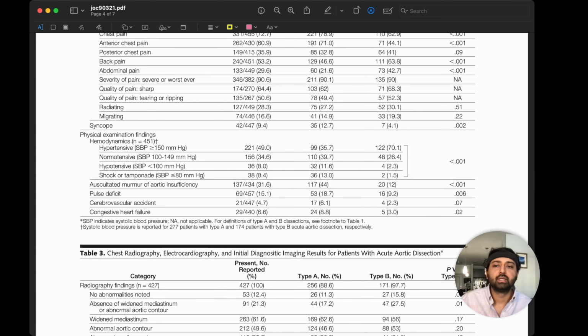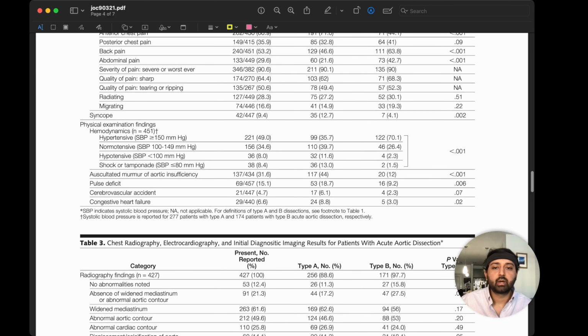If you look at the vital signs that people presented with, about 35% had a normal blood pressure. So if you can kind of imagine that elevated blood pressure is a late finding in aortic dissection, I think this helps to make sense. Initially, when you have that intimal tear, it's not really going to read as elevated on a peripheral blood pressure cuff. The aortic regurg murmur, again, 70% of people didn't have it.